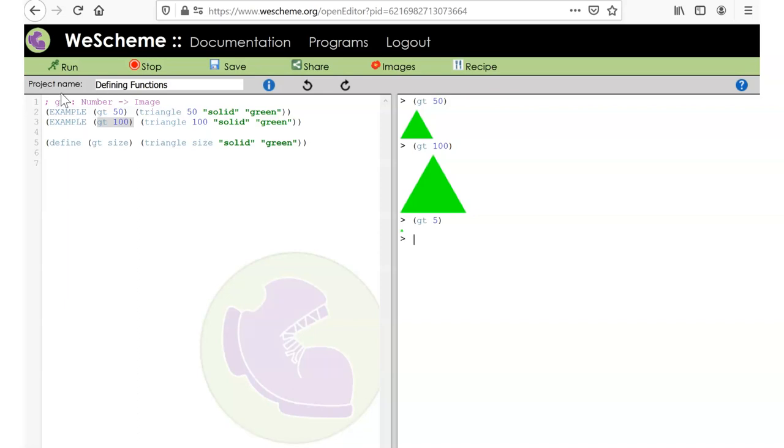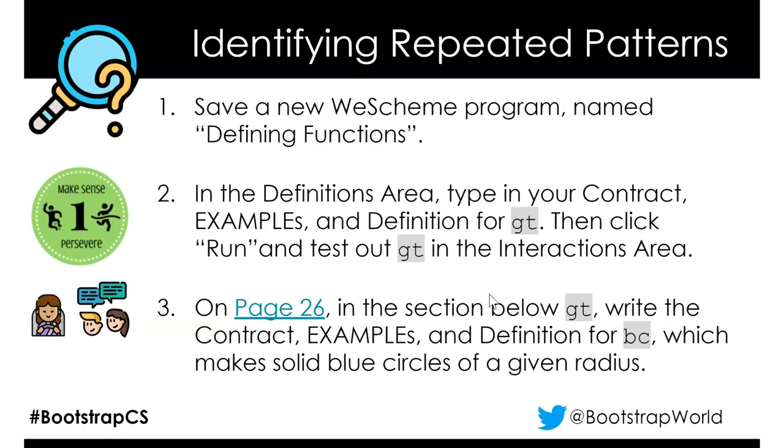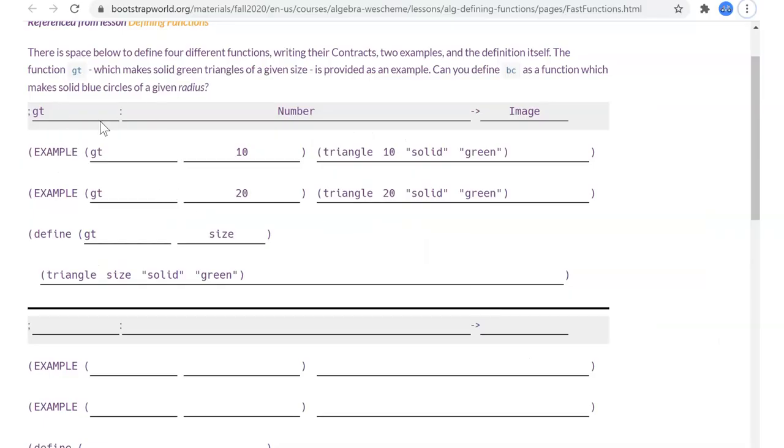and we tested it. So this program went through, and when it got to GT50, it says, I don't know what GT is, but it looks inside our file. It says, oh, you defined GT. So you made like a new magic incantation, a new spell that teaches this computer what GT means, and it means make a triangle of size 50. All right, so we're going to call that whole process, we'll tell you later, the design recipe, where we use our contract and our examples, and then we used all of these things to make a new function based on the examples that meets the contract. That'll be our design recipe.